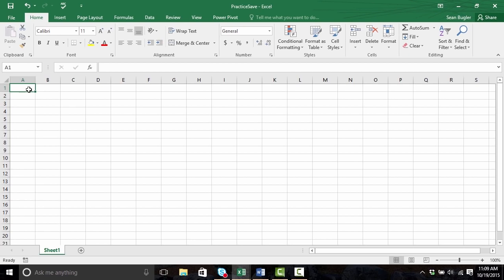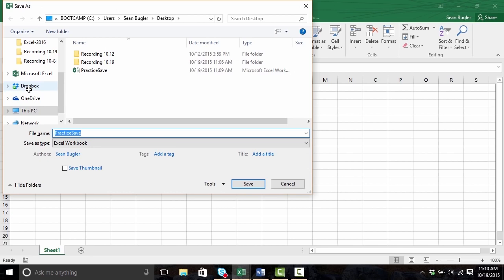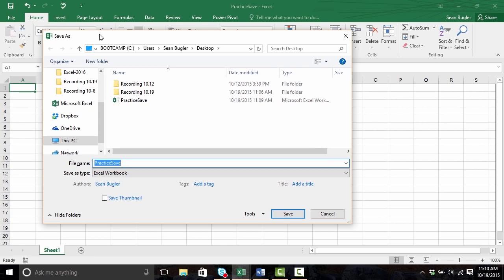Well, in this case here, up until now, we've been served some softballs with these keyboard shortcuts. Control-N is new, Control-O is open, Control-S is save. So what's Save As? It's not Control-SA. It's actually just the F12 key. So if you tap the F12 key, it'll jump you straight into the Save As dialog box. This is also where we can save this document as any type of file that Excel is capable of exporting into. Here in the Save As type, you'll see that it's currently saving it as an Excel workbook.